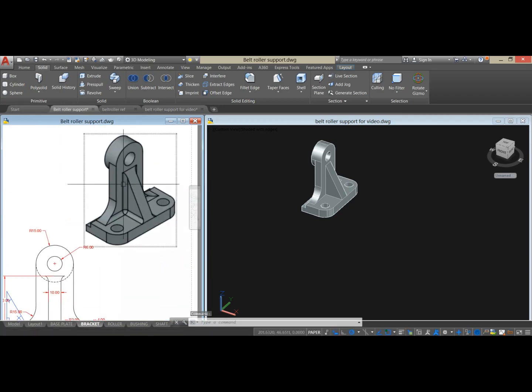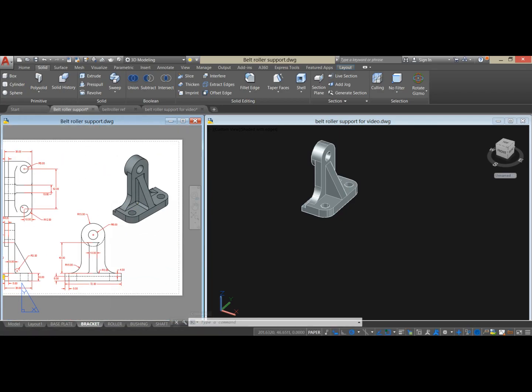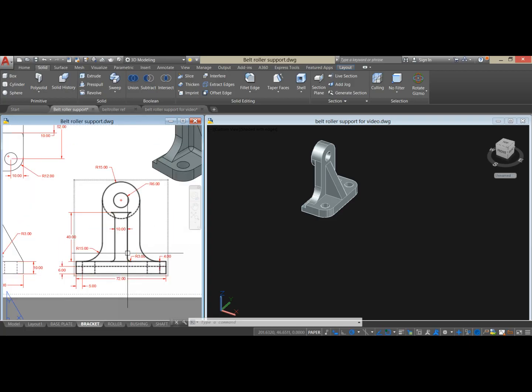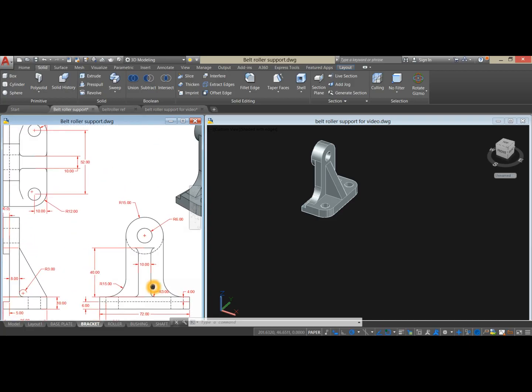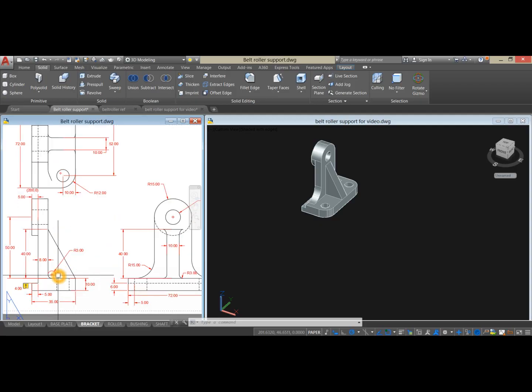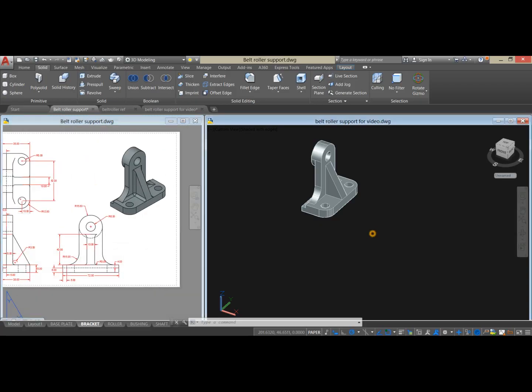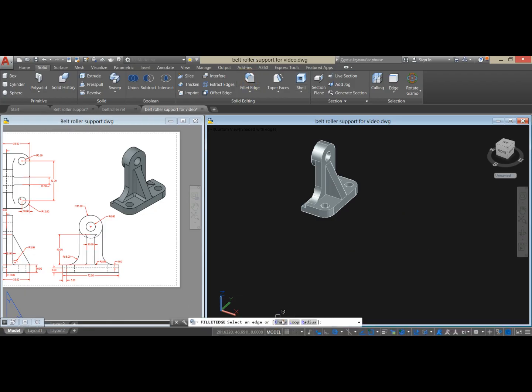And for this one is 3. Yeah, this one is 3, 2. So fillet edge, and to the command prompt, click the radius option and enter 3.